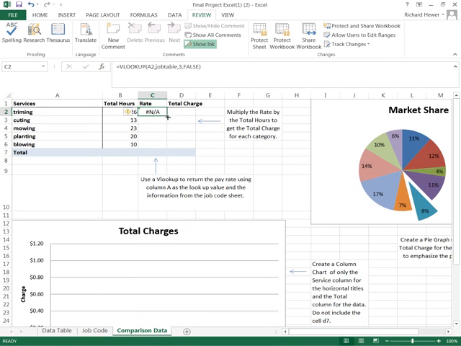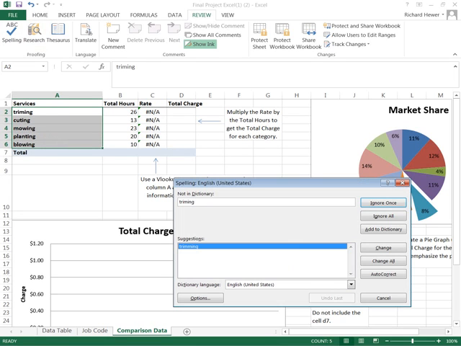Okay, now let's copy it down, and none of them worked. Well, why? Let's highlight this again, and let's again do our review, do our spell checker. I misspelled trimming, so I'll change it.